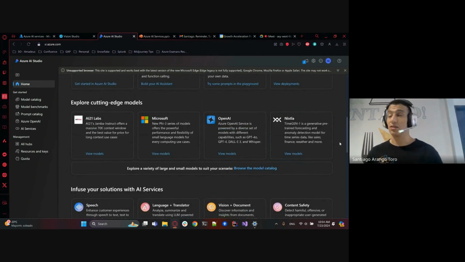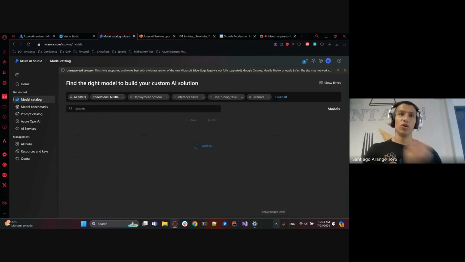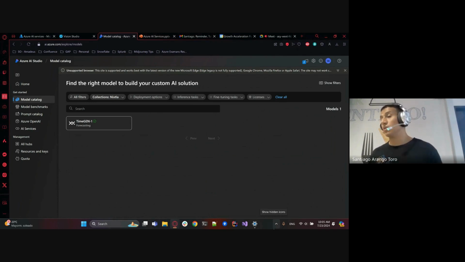For example, Nixtla in this case, as you can see, it provides a solution to make real forecasting. In case you're not familiar with what forecasting is, it's when you want to predict, let's say, something that is going to happen in a time window, so you can ask questions like maybe the market is going to crash in the next hour, or maybe this stock is going to be up or down in the next hour. You can do these kind of things, of course, with the risk of not being so precise. So be careful.